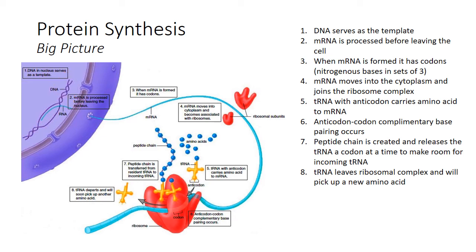Let's say that nothing on here was labeled. Let's say this DNA wasn't here. How do you know this is DNA? Well, one way I just told you, DNA cannot leave the nucleus. But also, look at the strand. How many strands do you have here? Second, DNA is double helix, okay? But the RNA is single helix, and you can actually see the RNA right here detaching. So this process right here is transcription. We're actually creating an mRNA strand, and it's leaving the pore and going out into the cytoplasm.